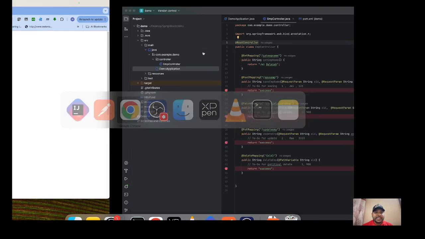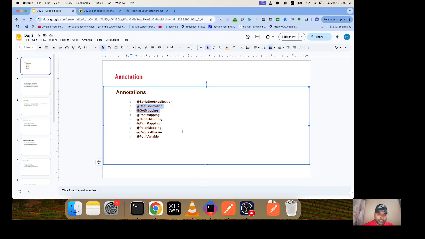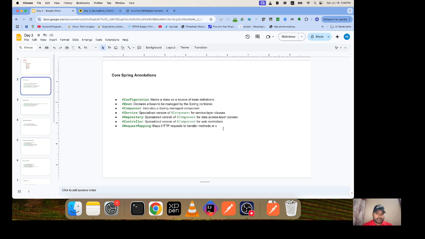Okay, there are many annotations like this. Let me show you. I have explained these annotations; these are very useful annotations. Similarly, we have a number of annotations for Spring, Spring Boot, Spring Cloud, and Vue. I will explain at a high level this time. In the next upcoming session, I will show you very clearly, in depth, with full details.